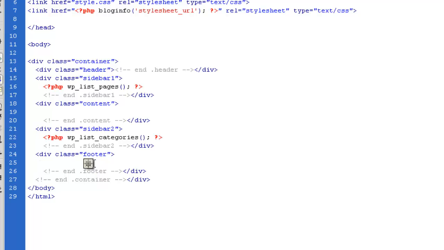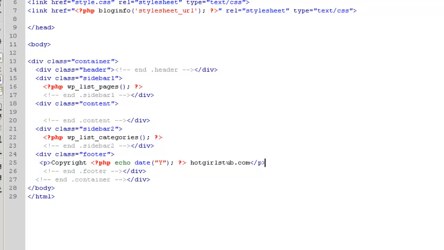In the footer, I want to display the current year and the word copyright, hotgirlstub.com. So I'm going to break into PHP for this, and I'm going to echo out the date function with Y, which stands for year. So that will get the year, and then I'll add copyright. No, I'll put that before in a paragraph. Paragraph, copyright, and then it breaks into PHP, gets the date, and then it's hotgirlstub.com. There we go.